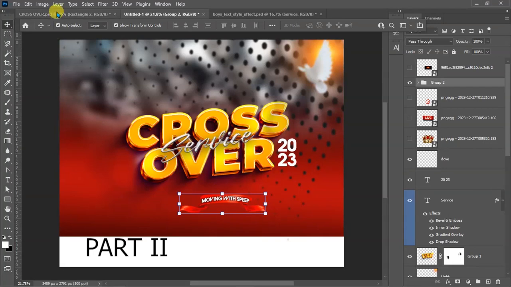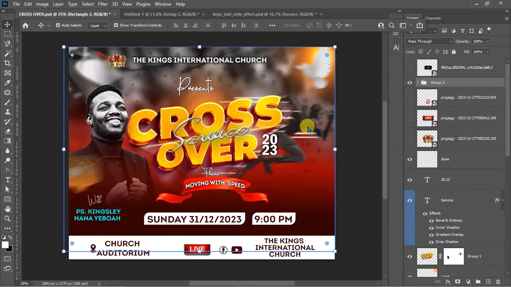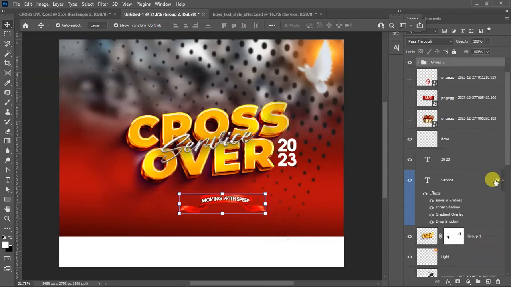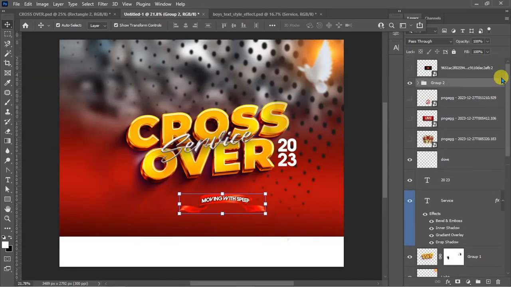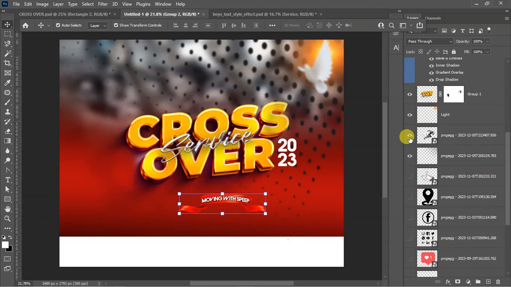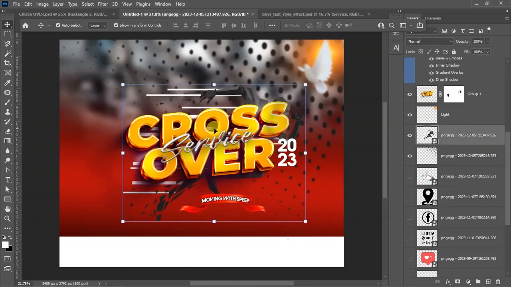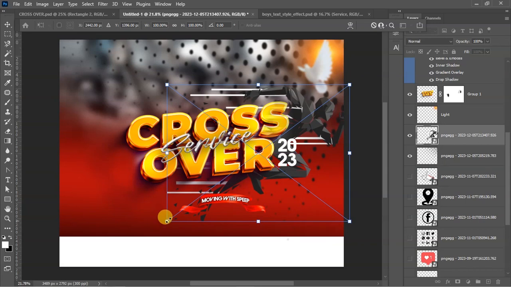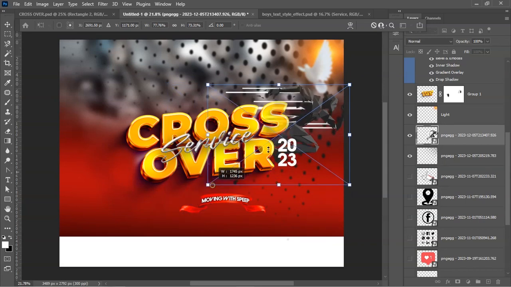Now, when we come to the design we are referring to, we have some image in the background, like someone running with speed. So let's go and add that one to our background. When you search through the resources we have, you're going to see that image as well. So this is the image of the person running. It is below the crossover, so make sure your layer is arranged below it. Then we can bring it into the design. If it is too big, you just have to resize it to make it smaller.